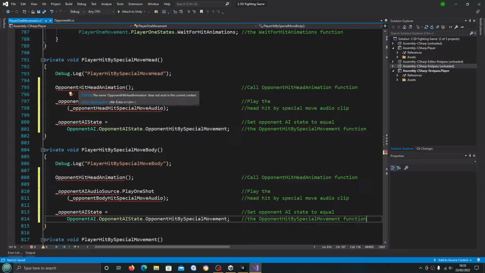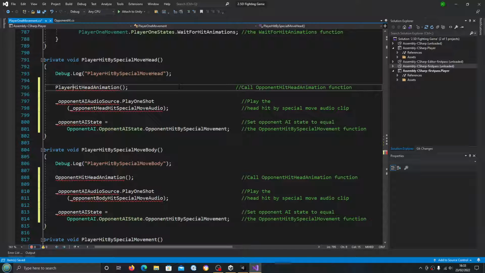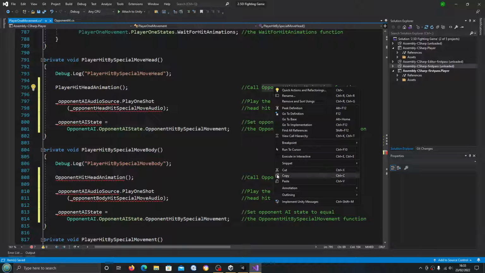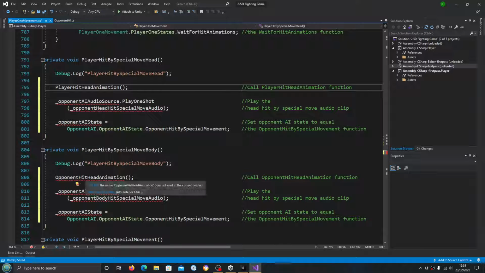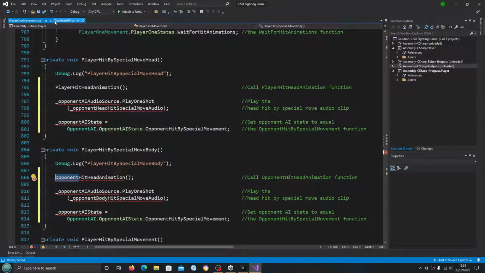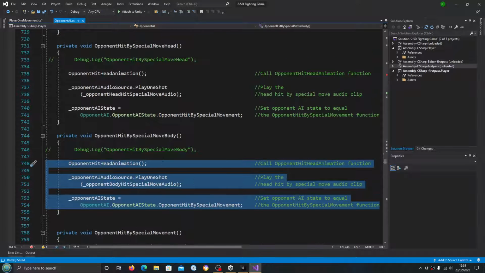And now we'll begin to fix the red errors. So we need to change that to player hit head animation. And of course here as well for body. So I'm just going to have a look.